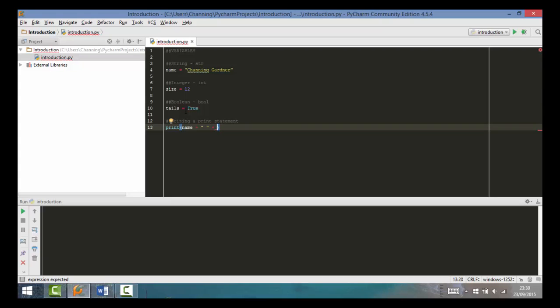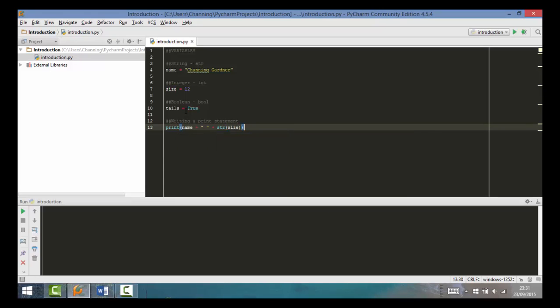Now, as you can see, size is indeed a number, and we can't have numbers and text and booleans all mixing together without trying to normalize it and have just one type. So we actually put str in, and then we put size.